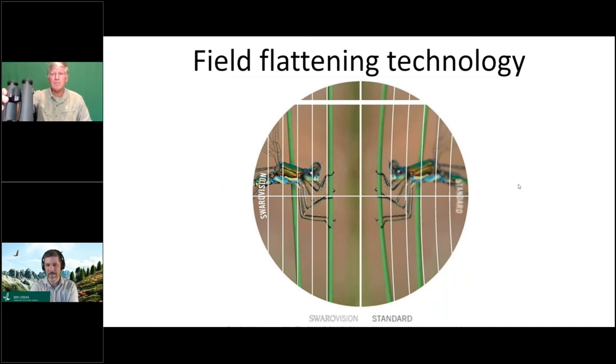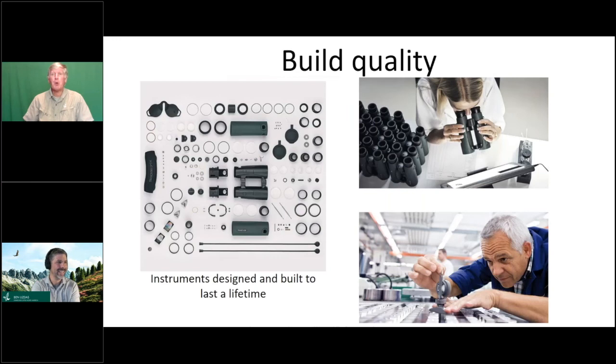Nowadays on the high end, field flatteners are pretty much de rigueur. Yeah. Once you get used to using field flattening lenses, it's hard to go back. That's for sure. So those are the benefits you're going to get optically, as you're looking through things.